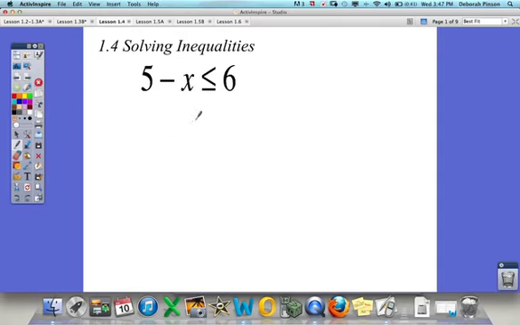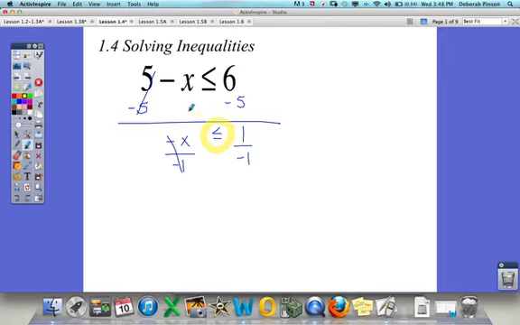Okay, so I'm going to solve same as I normally do. I'm going to move my 5 over, get that x by itself. It's almost there, but not quite. Now here's our one difference. If I divide by a negative, a lot of times people remember this. Anyone remember? You divide by a negative, you flip that inequality sign. Now, it doesn't happen very often, but also if you happen to multiply by a negative, you still flip that inequality sign. So here then is our answer.